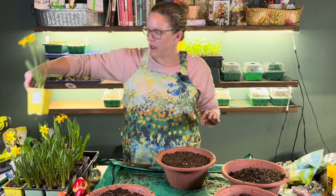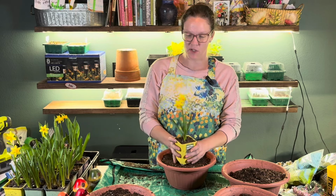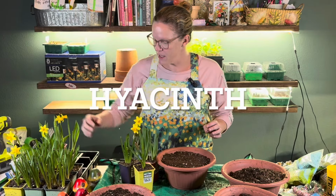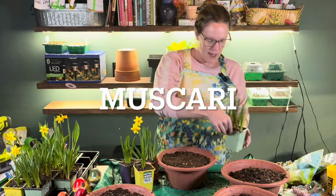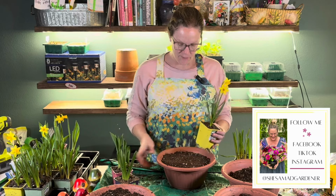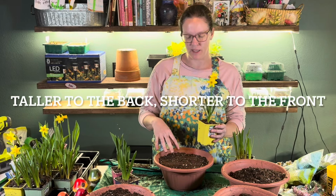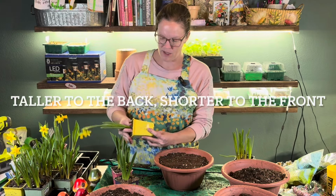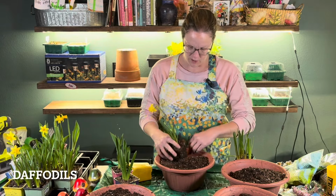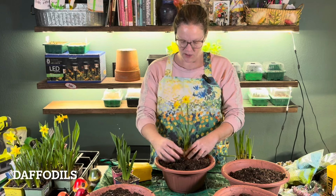Okay, so we're gonna start simply. I went to Walmart, and they had a lot of already pre-sprouted bulbs going. So I picked up daffodils, tulips, hyacinth, and muscari. I tried to get ones that weren't blooming already. These daffodils popped real quick as soon as I got home. But basically what I wanna do is plant larger things towards the back of the container, shorter things towards the front. So I'm gonna go ahead and remove these from their containers, and I probably have too much soil in here, but we'll go ahead and get these bulbs down in here towards the back.